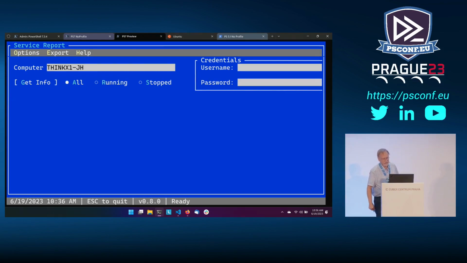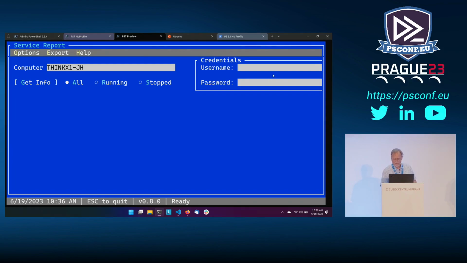All right, so this is kind of a complete TUI example. Well, not even an example. This is a functional PowerShell tool that basically, as the title says, it's a service report. It defaults to the local computer, and the code creates the text field and then auto-populates and basically provides the default value with my computer name.